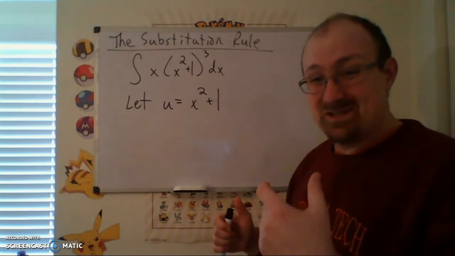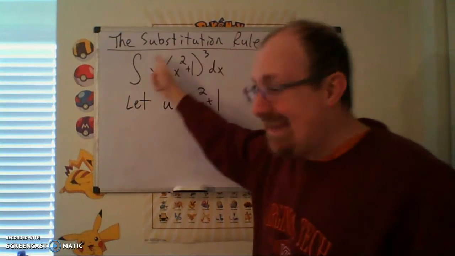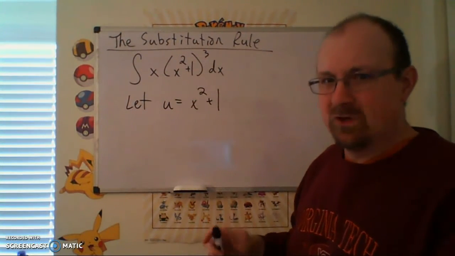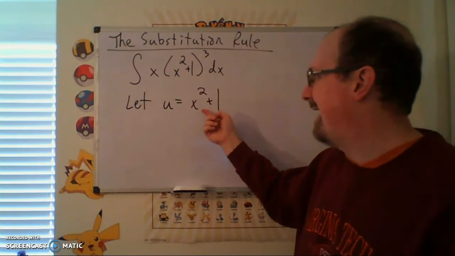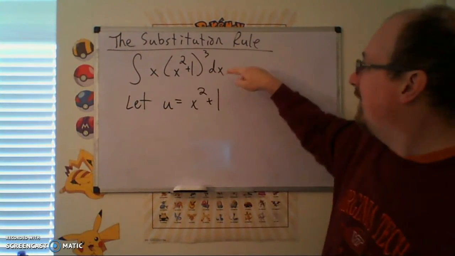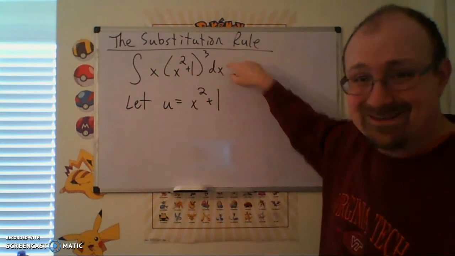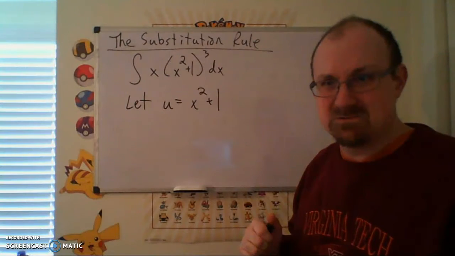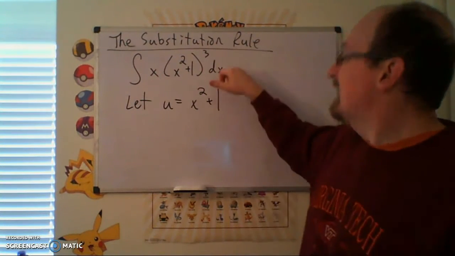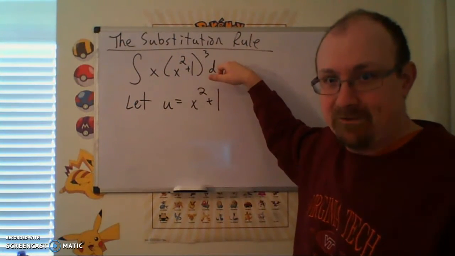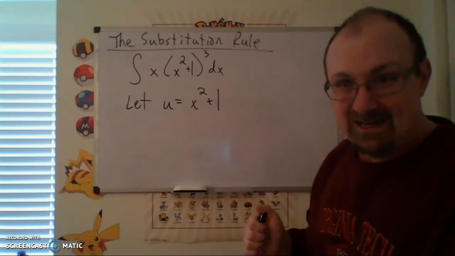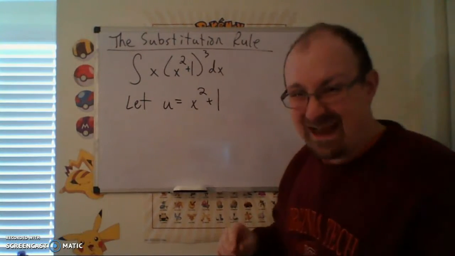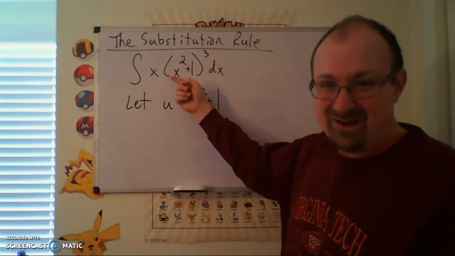In order to execute this substitution, everything in here needs to be expressed in terms of this new variable u. So you might end up thinking, well, okay, I guess maybe I could do some algebra to figure out what this x is. The real rub is this guy right here, this dx, that notation that I stress a lot that you need to have it at the back of things, but it's really easy to overlook. This is part of our indefinite integral, and we need to convert it in terms of our new variable u. So that's our objective here. And it turns out that's actually also going to end up taking care of this x.